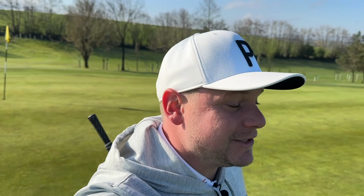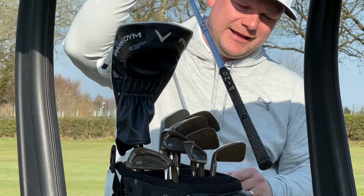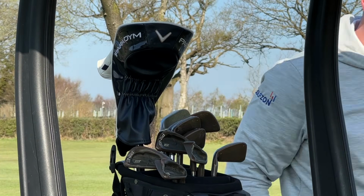But that's okay, we regroup. Often the worst rounds of my life have come when I've birdied the first. So we bogeyed the first. So guys, you know what you need to do, stay tuned. This could be one of the best rounds of my life. Simple maths. Can I blame the irons or the wedge there? Probably not.